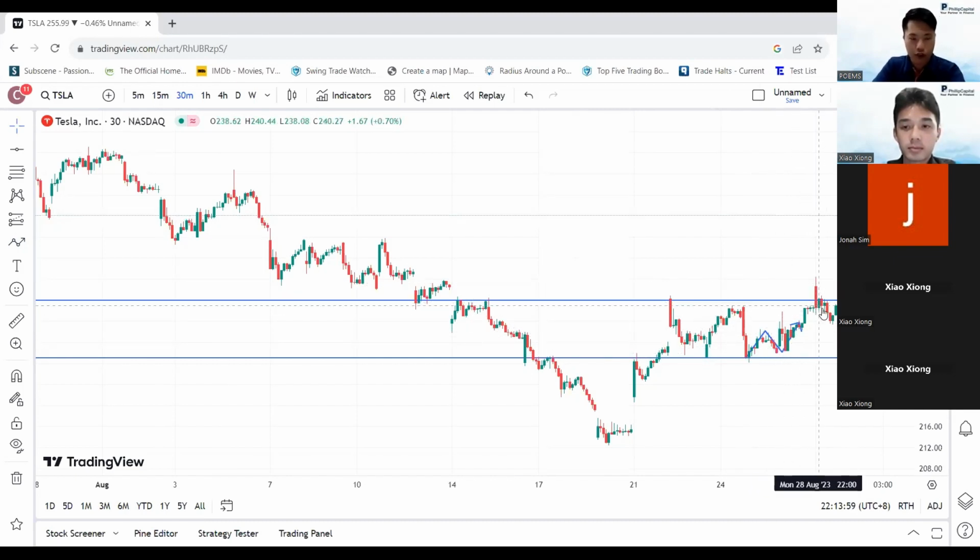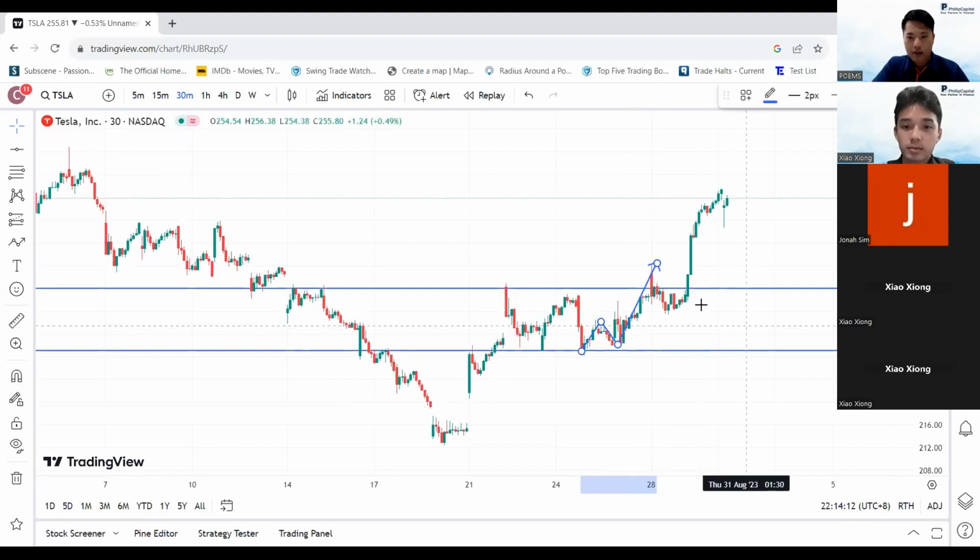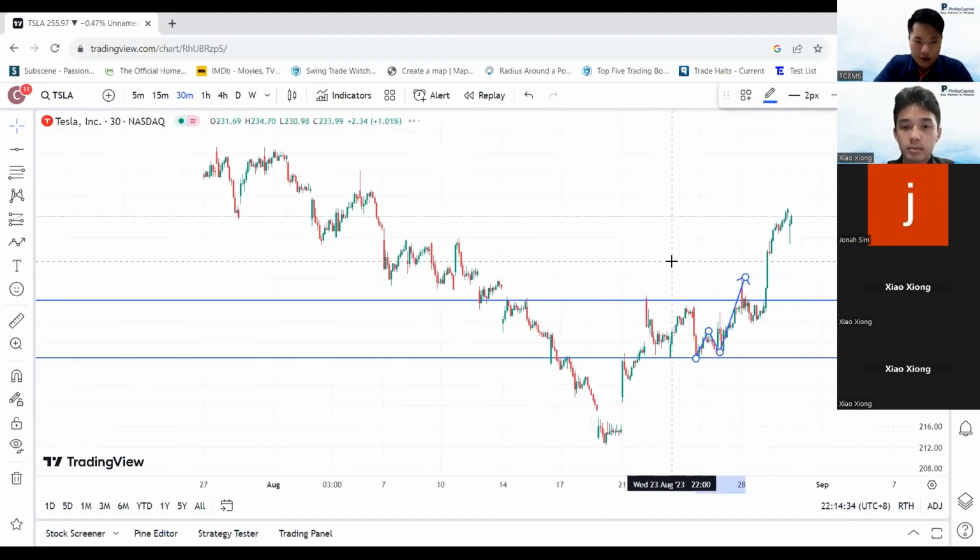Even before I opened this chart, I already mentioned what I would expect price to do. So it continued the bullish trend. Price went up, it broke above, and I wouldn't do anything yet. It started to go down, forming again a higher low, and then went above, and that's where the trend continues to be bullish. Probably if you open more charts, you will see the same thing happen again and again. So for Tesla, again, strong bullish.